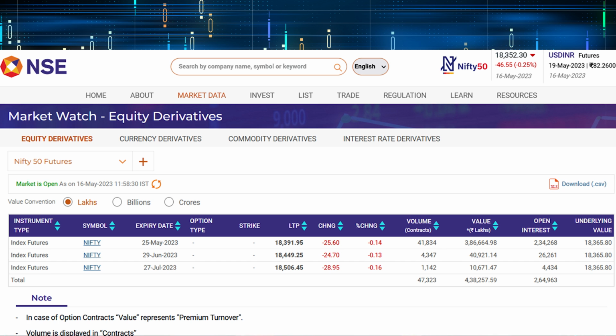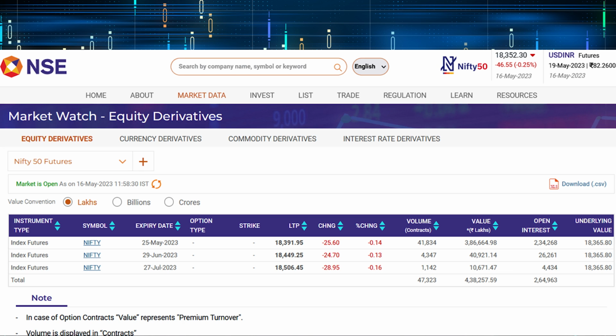Now, these 3 contracts will give you an ability to hedge your risk for 3 months. If you want to buy a subsequent month's contract, that is not possible. You might have to enter into an OTC or over-the-counter contract with someone else outside of the market. Or you can use the feature of rollover that is available through rollover or spread orders on the National Stock Exchange, which I'll describe to you in some time.